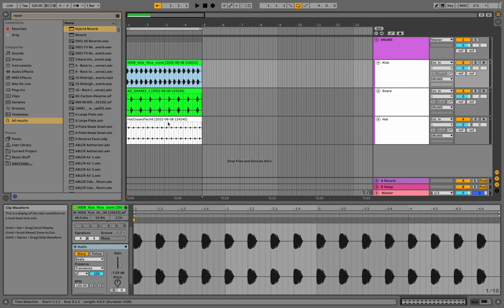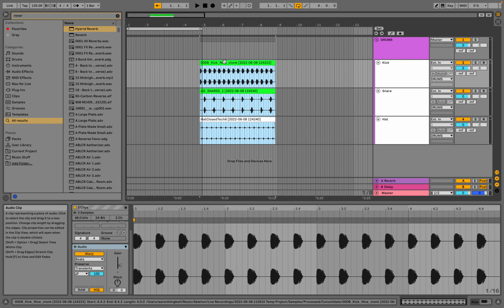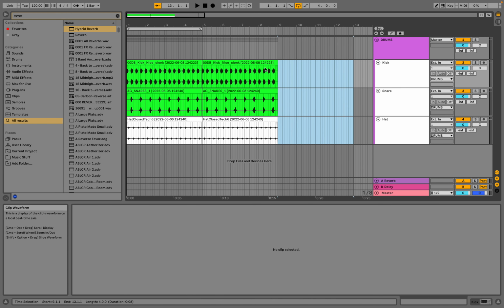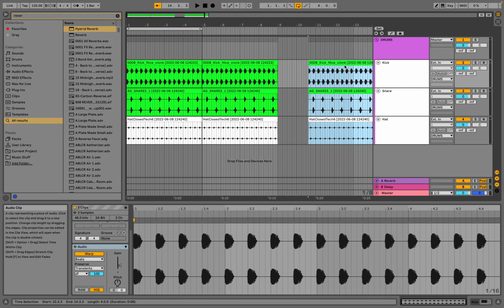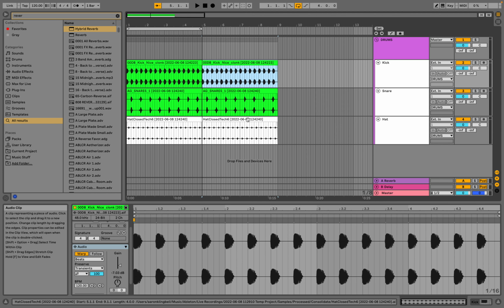If I want to move all 3 of these clips at the same time, I can create a multi-selection by holding Shift while I click the beginning and end of a range. So now I can move these left and right, or I can duplicate them using the duplicate command, or I can cut them, I can paste them. All of the same editing functions that you would use in the MIDI editor or on the arrangement view will apply to these clips as well.